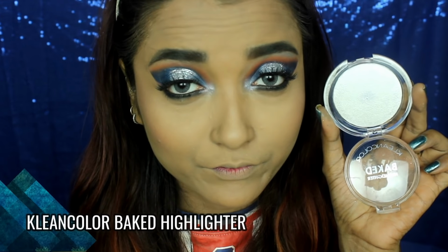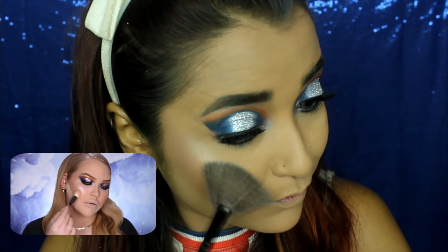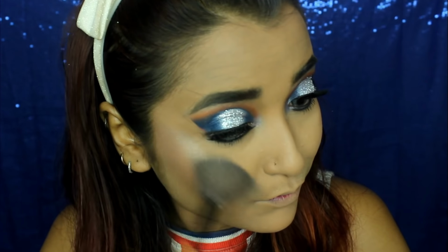Dull light highlighter in Shine, no, Like a Diamond. So I'll be using this Kleancolor highlighter. It's a baked silver highlighter, quite similar to Nikkie's, not that pigmented but quite beautiful and blingy.